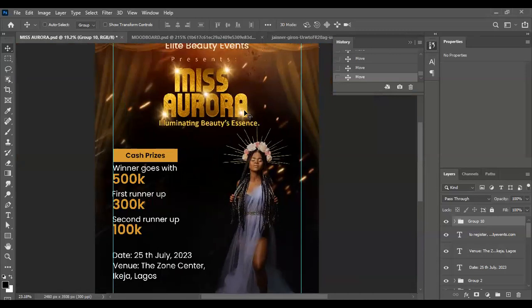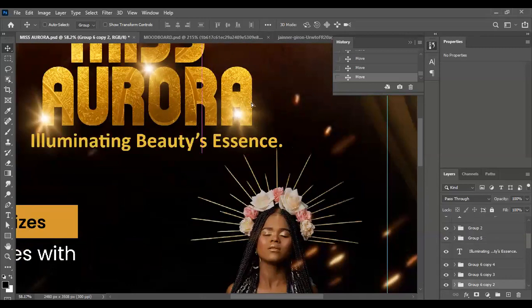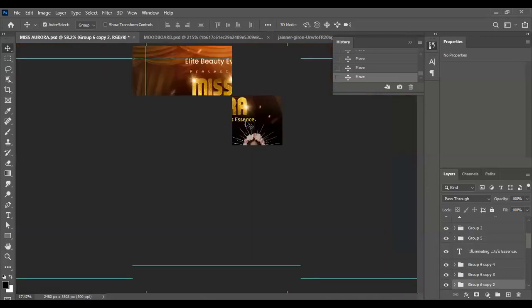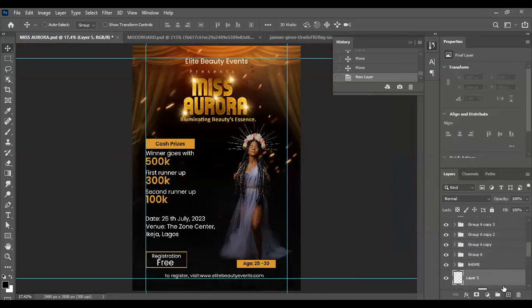That light is blocking this last A. You can put it somewhere here. Let me try something.